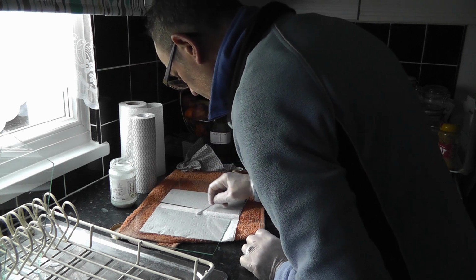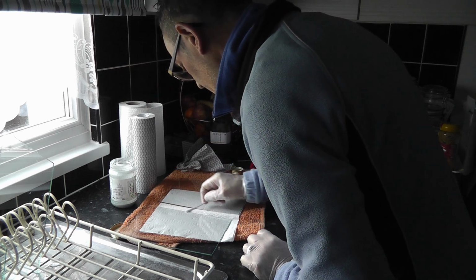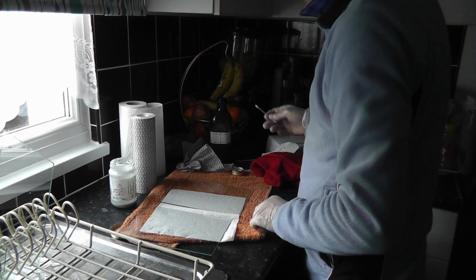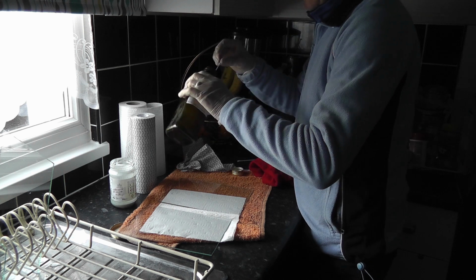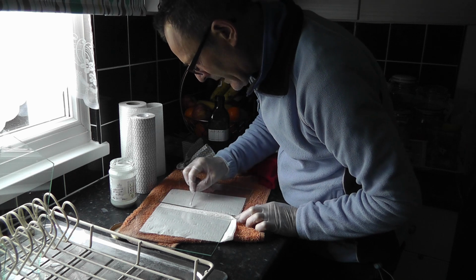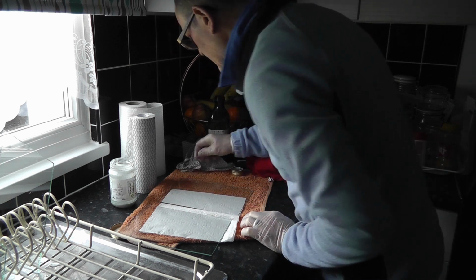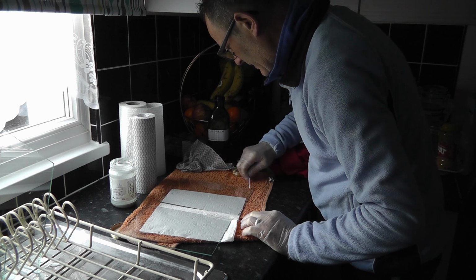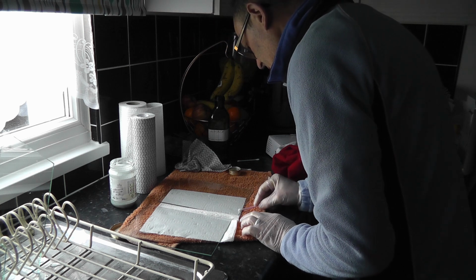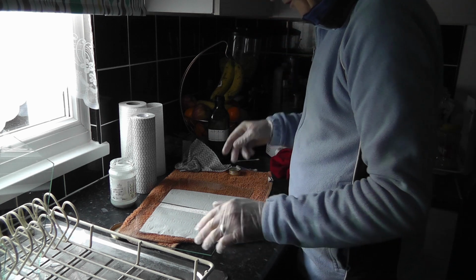Once it's dry, the albumen is really hard and very difficult to remove from the glass, so it's a good way to make sure that the collodion is not going to peel off, because collodion makes kind of a thin layer and it feels like actually plastic, but it's a thin layer that can come off the glass if it is applied on its own. So quite easily it can come off.